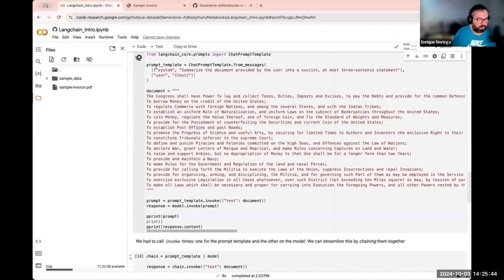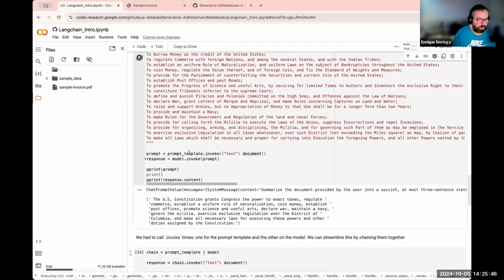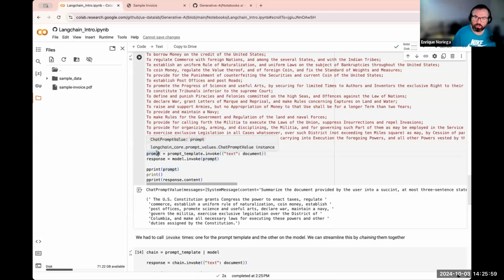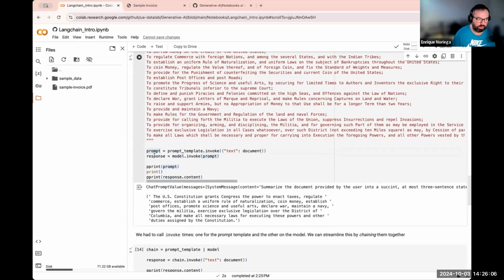So we took the document and we invoked the template. We fill it with the Constitution. So we're specifying that this variable that contains the Constitution goes into the text field. Once we have the prompt, the concrete prompt out of the template, then we pass it to the model itself. So we invoke it with the prompt.